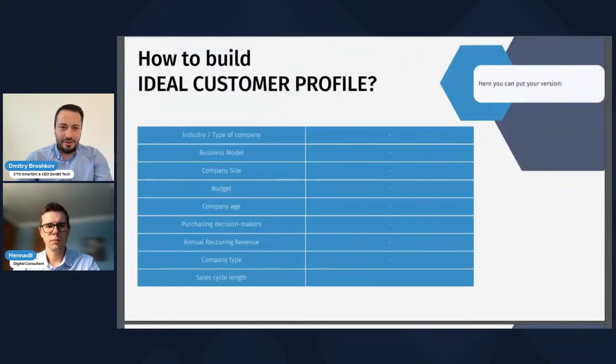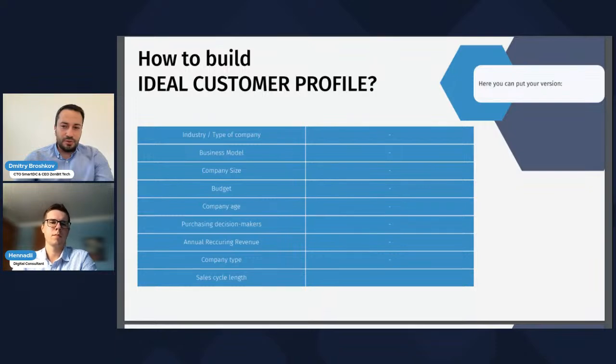So let's start with the ICP. Why do we need it, actually? Because we are talking about product development and how to develop a healthcare application. But without the customer, I guess your application won't exist in the market sooner or later. So that's why you need to understand who your customer is, but not only understand: you need to use this ICP as the core of any marketing and sales activities, and to build your plan for how you're going to scale your product.